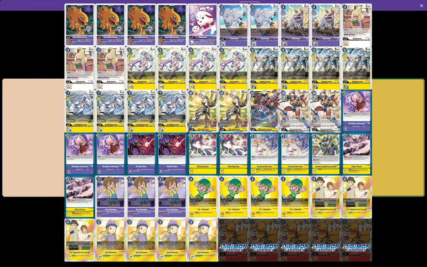Right. And then round three, I lost to a red hybrid deck. He had a very interesting list that played Taurus mode Greymons that made Ancient Greymon swing for like 8 checks in one attack. So that was really interesting to see. And then round four, I went against another blue hybrid. I was able to beat that one.